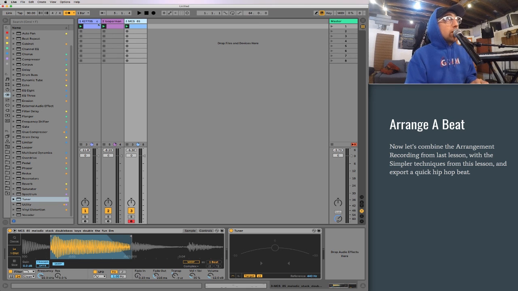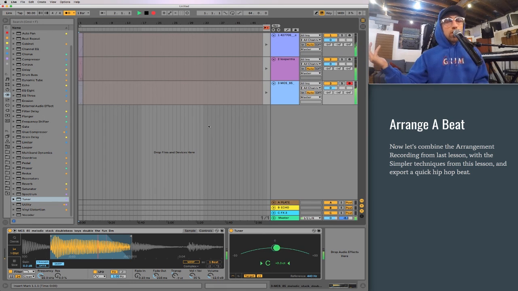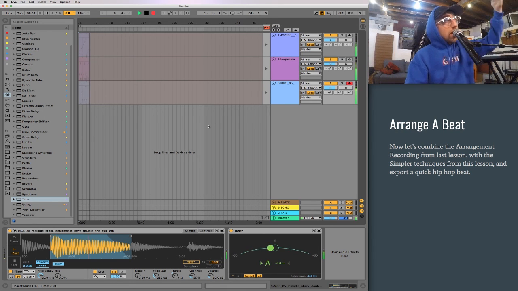If we wanted to do this now and make an actual beat out of it, the same thing that we did in the last video applies. We just got to hit the arrangement record button. Switch over here to our arrangement screen with the tab key, and we can see that it's recording our beat out for us in the order that we played it.